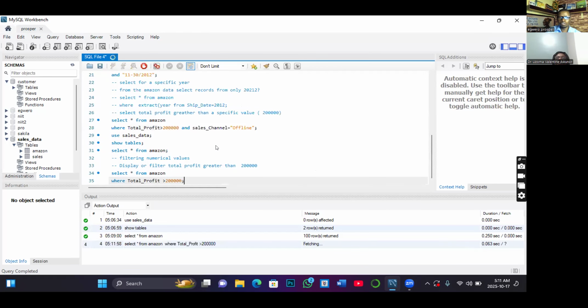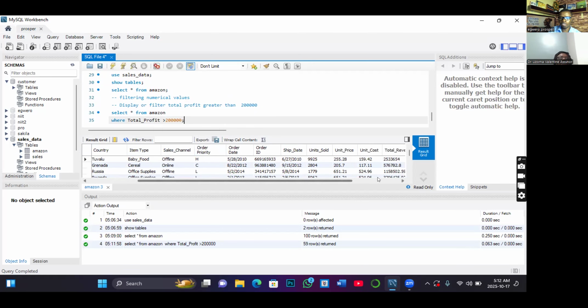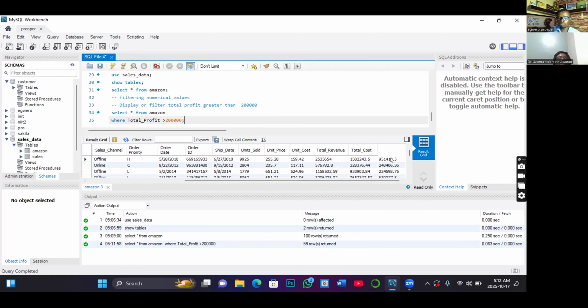Then once I run this, I focus on that particular header to see if the filter was done correctly. As you can see, all the values we have here, none of them is less than 200,000. So let me make it 700,000 and see what we are going to get.